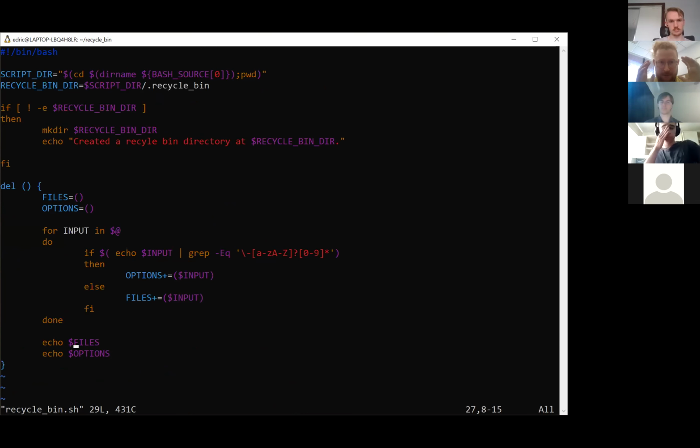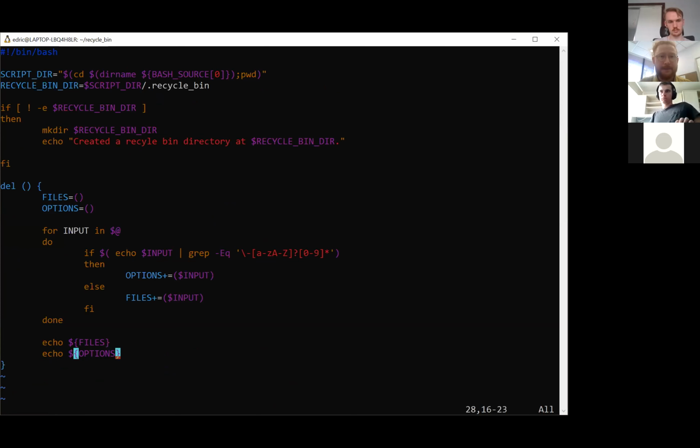So to access an array correctly, we use these curly brackets. And you may have encountered these curly brackets elsewhere in shell script, where you're trying to tell the shell that, no, the variable I'm interested in isn't just $F, but I actually want $files. And there may be some other thing going on which makes it ambiguous otherwise. So we use the curly braces to indicate that we're dealing with a collection, I suppose, and the square brackets with the @ symbol to access every element in the array.